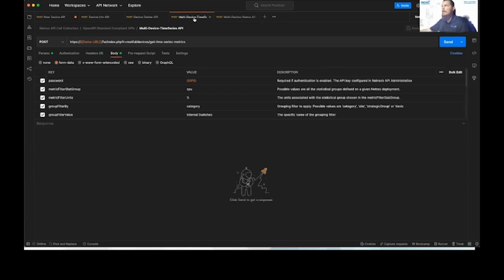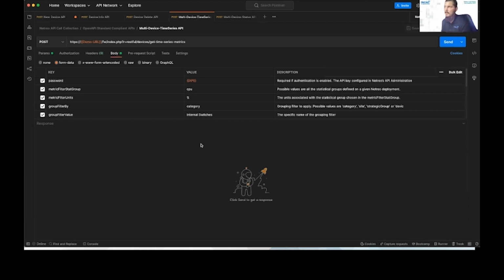Those API endpoints, and there's a few of them to keep in mind, right? There's other performance API endpoints that you can see in the documentation. But for the purpose of today's demonstration, I went ahead and elected for the bigger API return, right? So the other one we have is going to be on a single device basis.